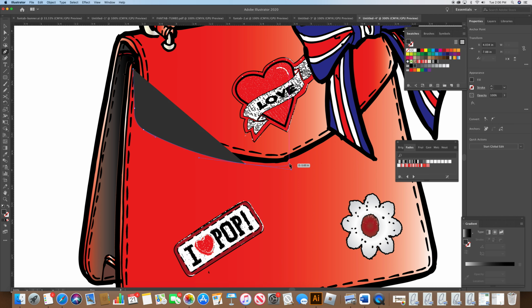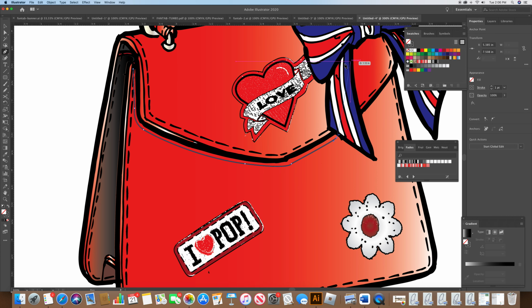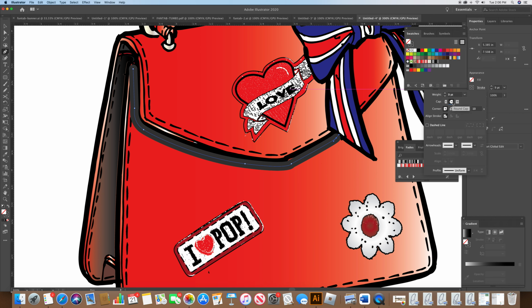Now, I'm not going to fill this. I just want to get rid of that fill. Now, I have a line here. I'm going to go to strokes and make a really fat stroke there. And then I'm going to tell it I want a rounded edge. Now I'm going to go to opacity again, and go down to 46%.